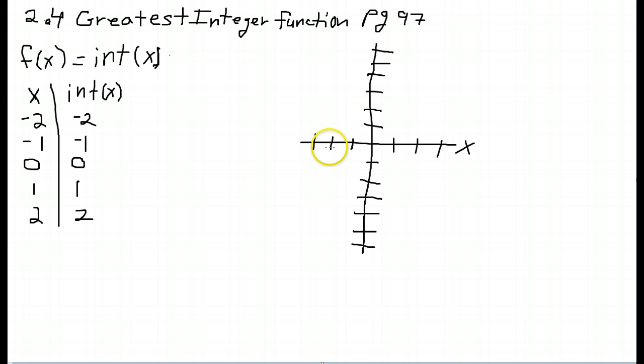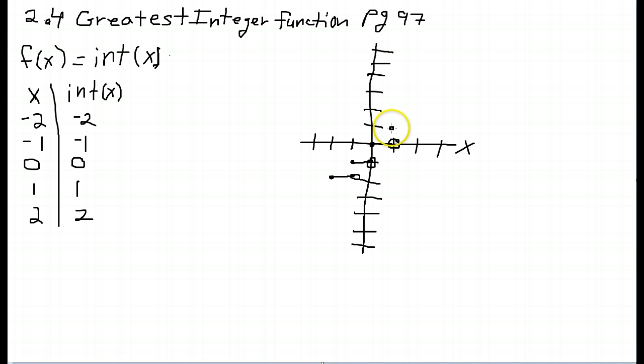If I were to start at -2, -2, I put a dot. Then I draw a horizontal line because -2.1 through -2.9 includes this. And then I draw a circle once I get to -1. Then I go -1, -1, put a dot, -1.0 all the way up to -1.9. Then I put a circle right at 0. Then for 0, 0, put a dot, all the way flatlined, and then circle.